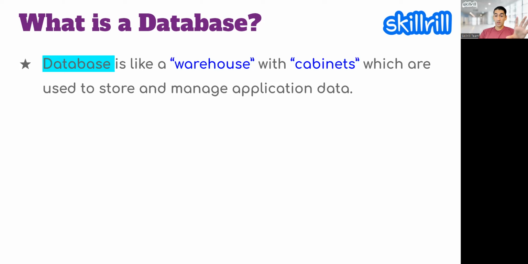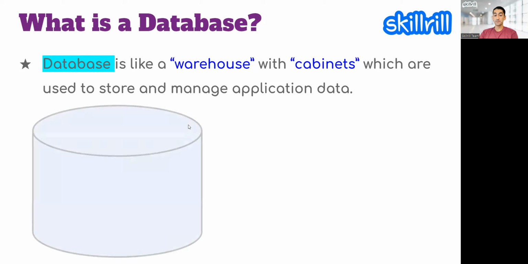So a database is like a warehouse with cabinets, and those cabinets can be used to store and manage the application data. Okay, so it's a storage. That's right. As you guys put it correctly, it's a centralized location where you can put a lot of data and then keep all the information in there, right?